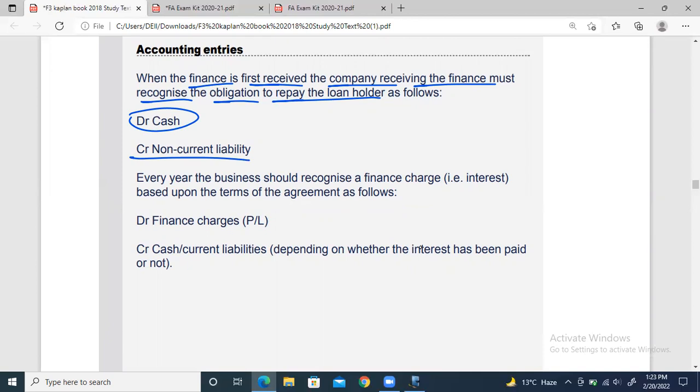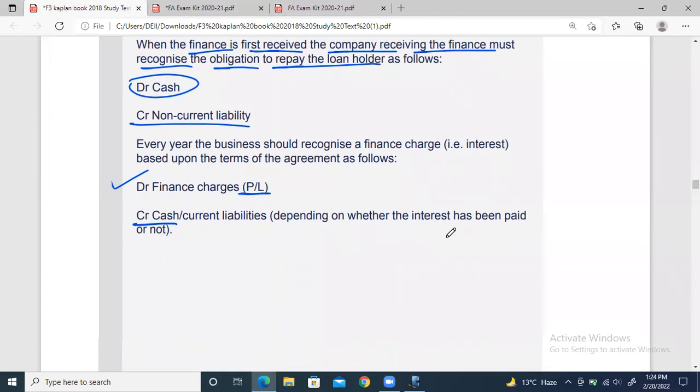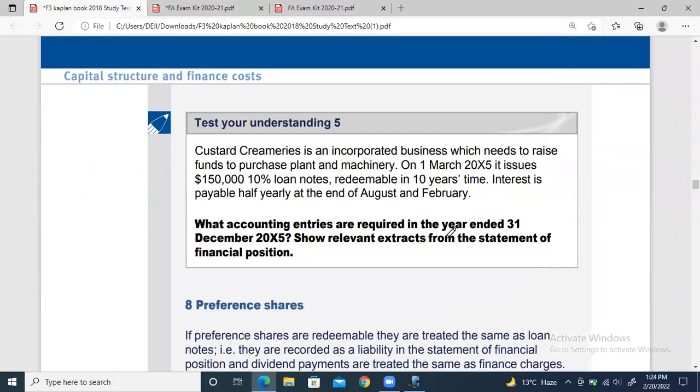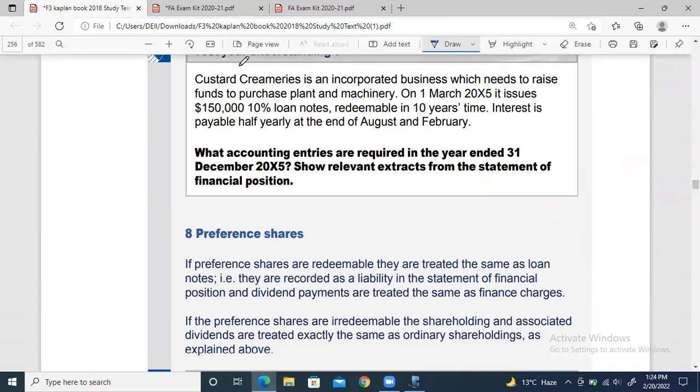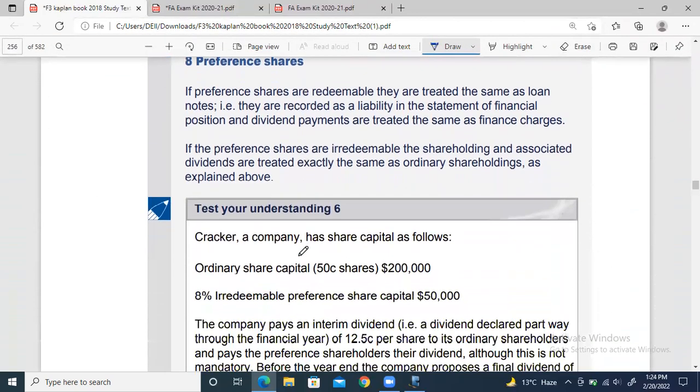For the finance cost, we have to record a separate double entry: debit finance cost or finance charges, which are brought into the profit and loss statement, and credit cash. Why do we credit cash? Because we are paying out cash. We have to pay fixed interest at a fixed point in time to the investors that invested in the company. So it is treated exactly the same as a normal loan. There is no difference between them. We'll skip this example and jump straight onto the kit questions because they are more reliable in this case.